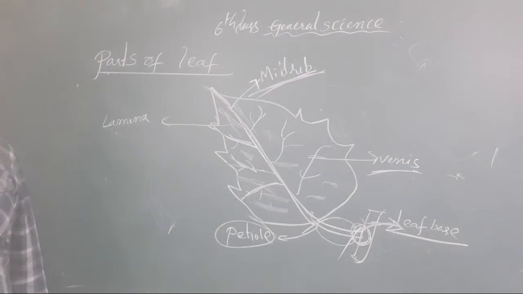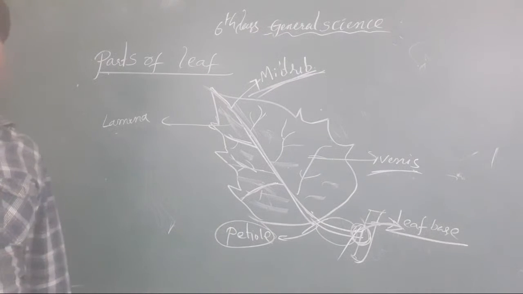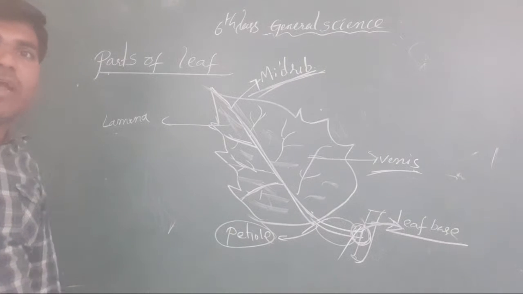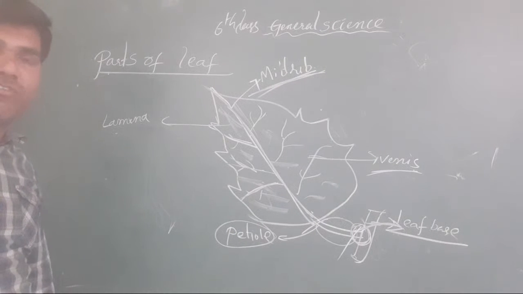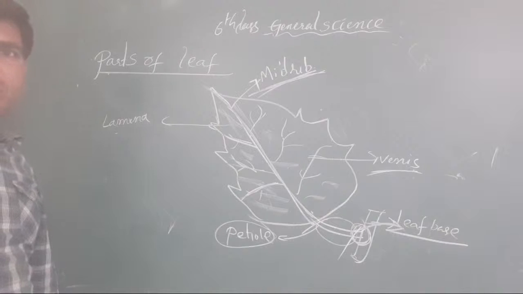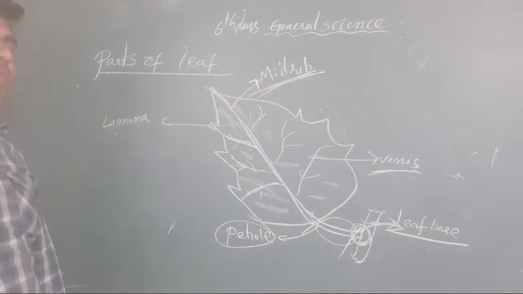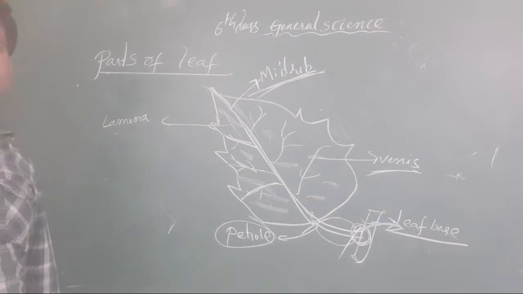Now, take the different plants you already have. How many members have collected the plants, and how many have completed the tables? No one has completed it till now. You should compulsorily collect plants around you. There are so many plants there now.